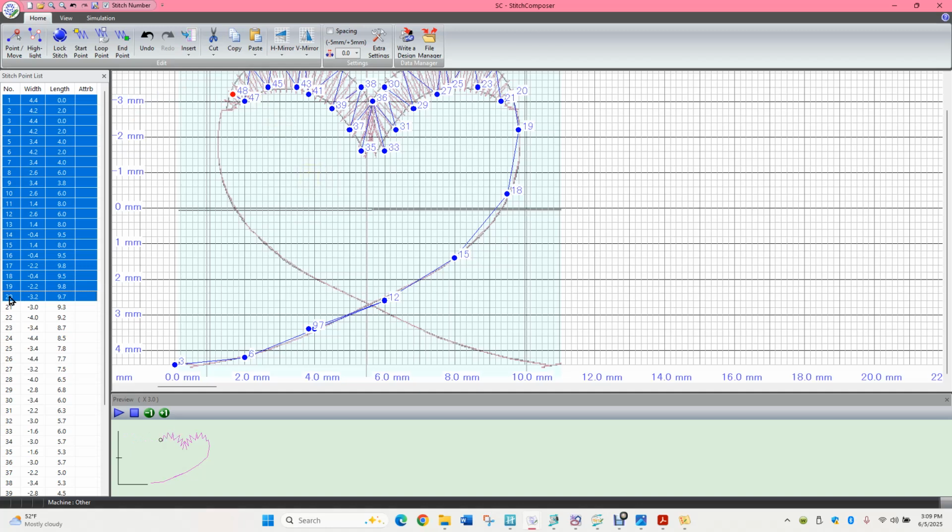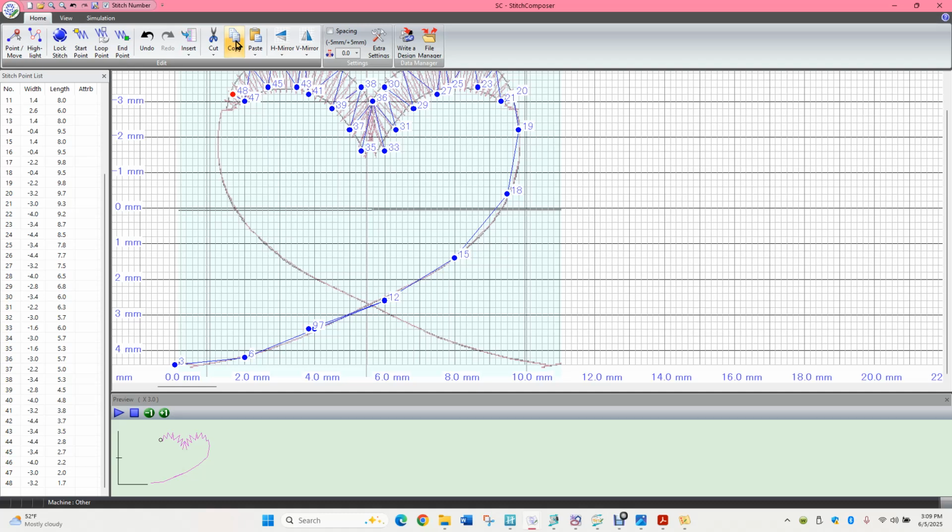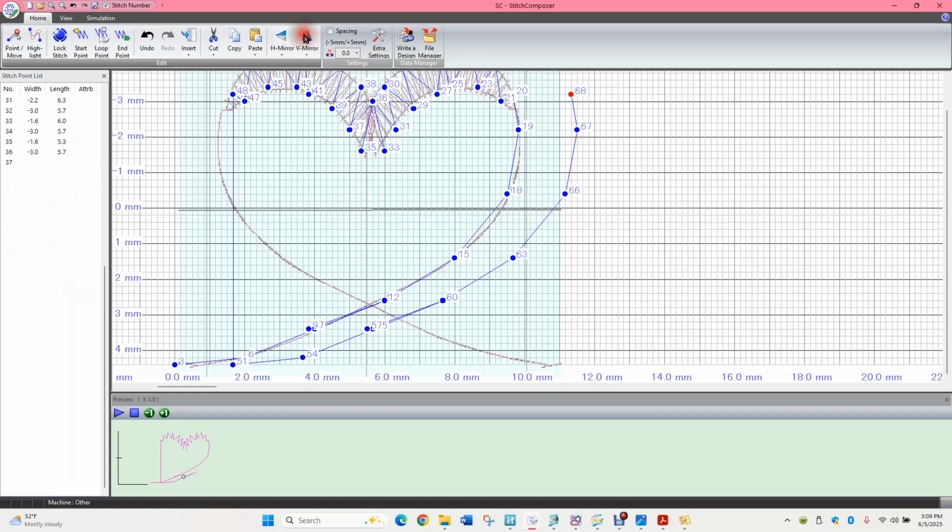The ones I wanted to work on actually was the 1 through 20, right? All right, so I have selected them and I am copying them, going to paste them after 48. Let's see if that fixes it any. And then I'm going to go with 49 through 60, and I'm going to vertical mirror them.